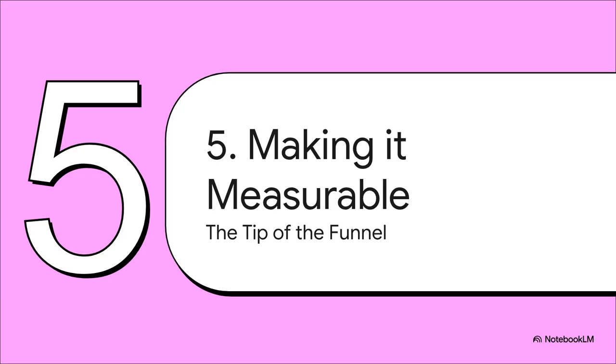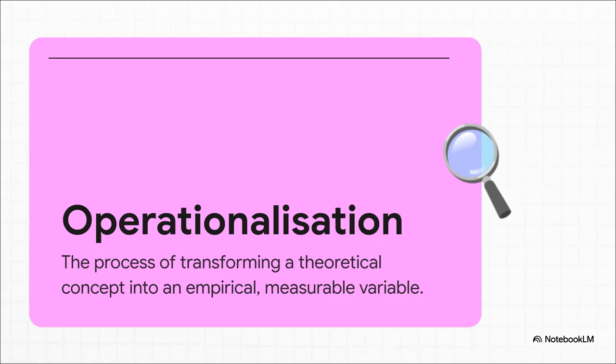This brings us to the very tip of our funnel. This is the final and maybe the most practical step of them all. We have to take these abstract ideas from our hypothesis and figure out how in the world we're actually going to measure them. This is a process called operationalization. Okay, I know it's a big word, but the idea is simple. This is how we move from the world of abstract ideas to the world of concrete data. It's where we get super specific and define exactly what we're going to observe or ask to measure our concepts.